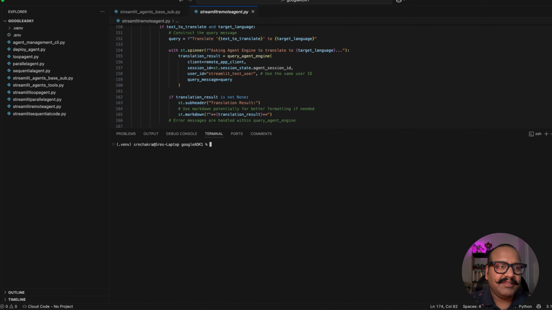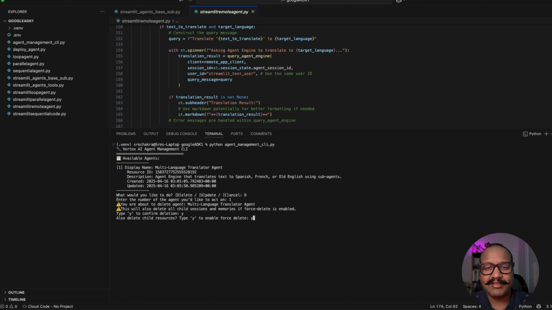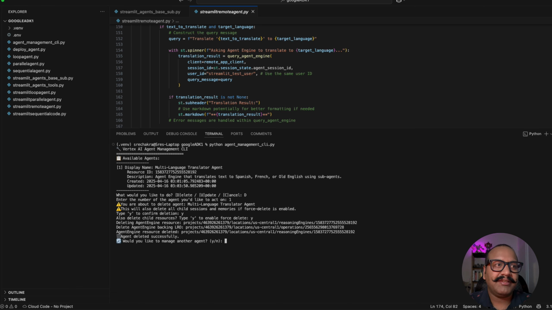Now that we have finished our test, let's go ahead and find our agent and delete it so that we don't incur any extra cost. We go back to our CLI, we enter our agent list, and then we go ahead and pick the agent that we want to delete. We want to give a D and then pick the agent number and then double confirm, just because it's going to delete all parent and child entries. And this is a good way for you to actually manage your agents. And like I said, the CLI will be included in my code that you can take and fork and use it on your own.